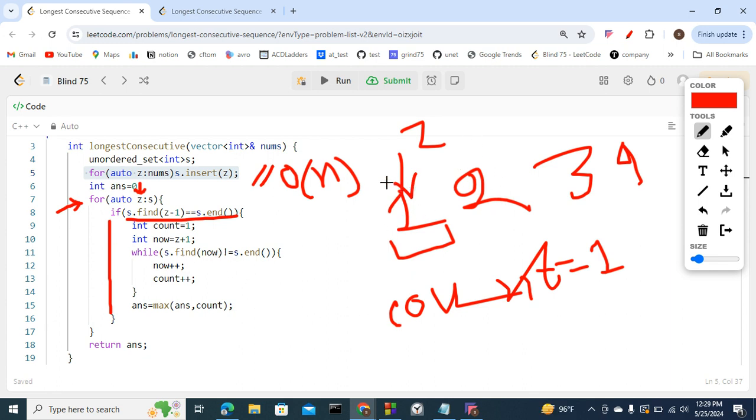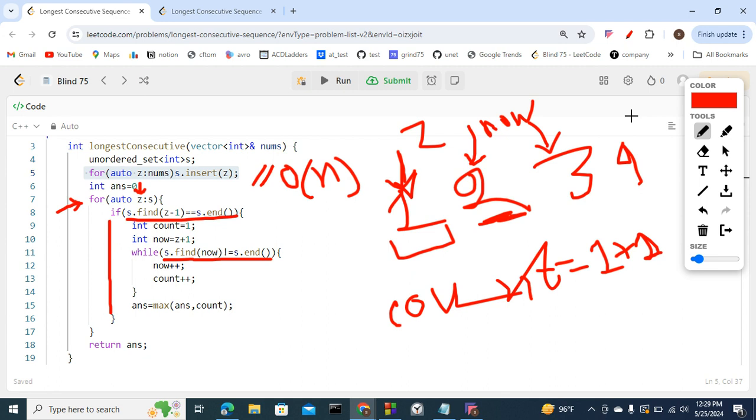So we do not need to check this one again. We will start checking from the next position. So it is now z plus 1. Again we will check if it is in the set or not. If it is in the set, we will increase the number, so now it will become 3, and count will become 2.